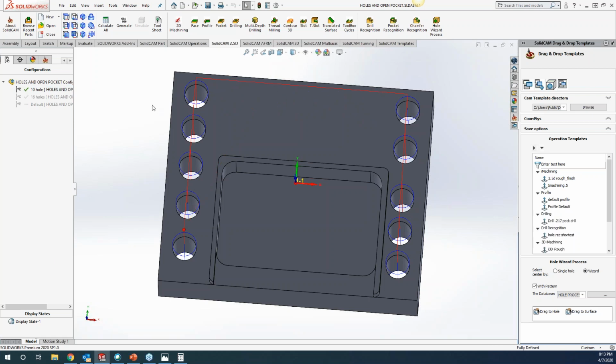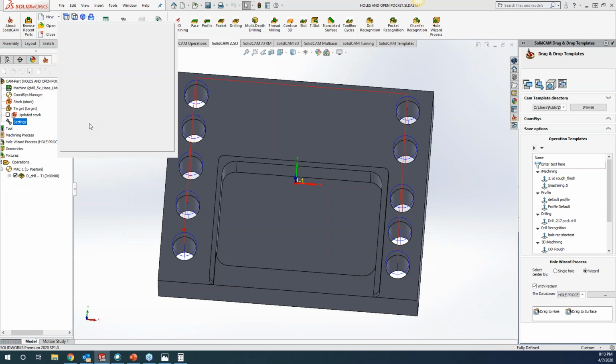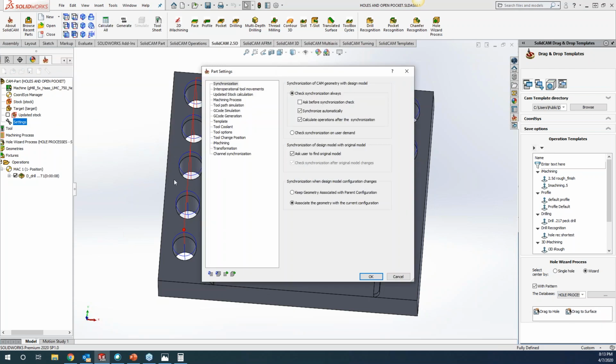Now, to get this to work 100% perfect, in my SolidCAM settings, right here, I am telling it to synchronize the design model with the current configuration. So anytime I change my current configuration, my geometry is going to update.